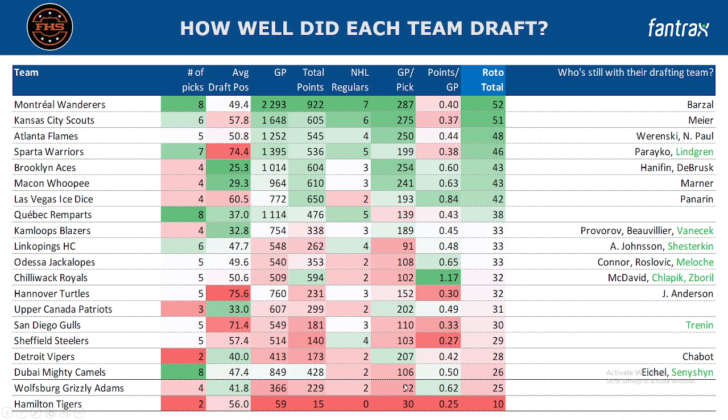And not to pile it on Cam, but the Tigers had as close to a skipped draft as they can come, as we saw that they had only 2 selections.